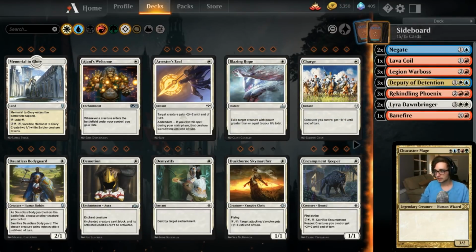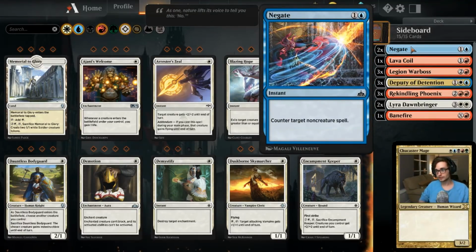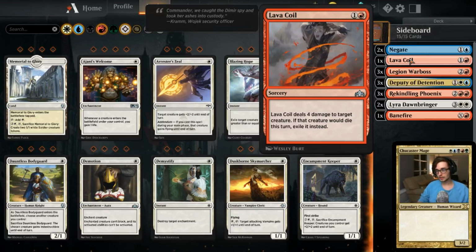Alright, and I'll quickly go over our sideboard here. So we have 2 Negate, just as extra counterspells against the control decks. Lava Coil, just another one. It's better if you want to bring in some more removal, maybe to kill some mana dorks or to kill some early aggressive creatures. It also deals 4, as we said, so it's really useful right now.